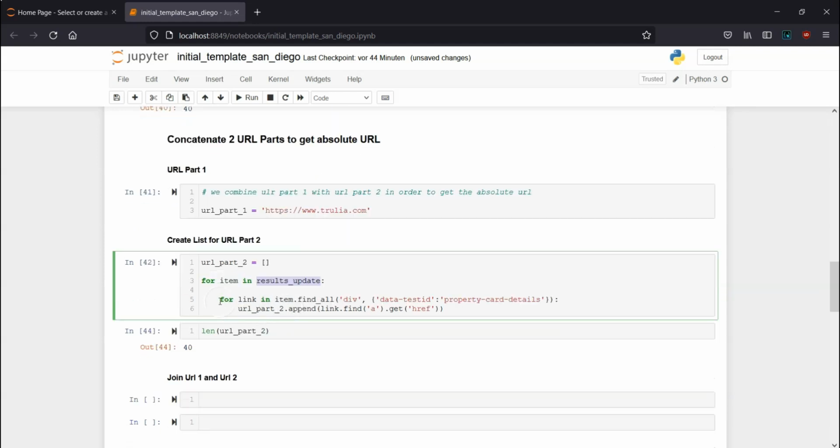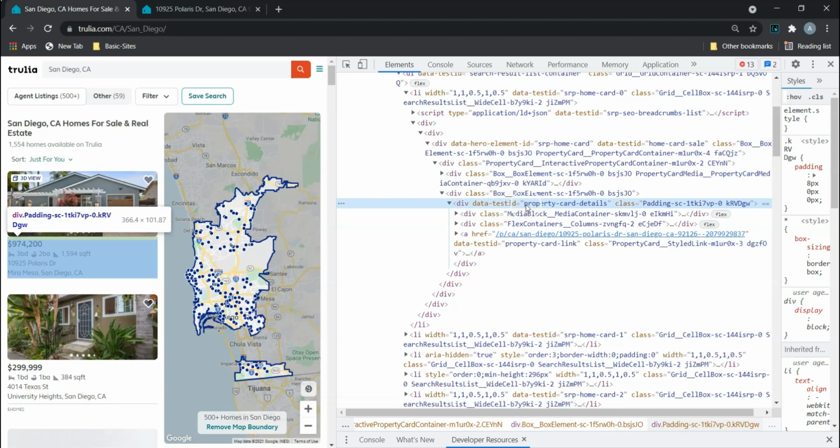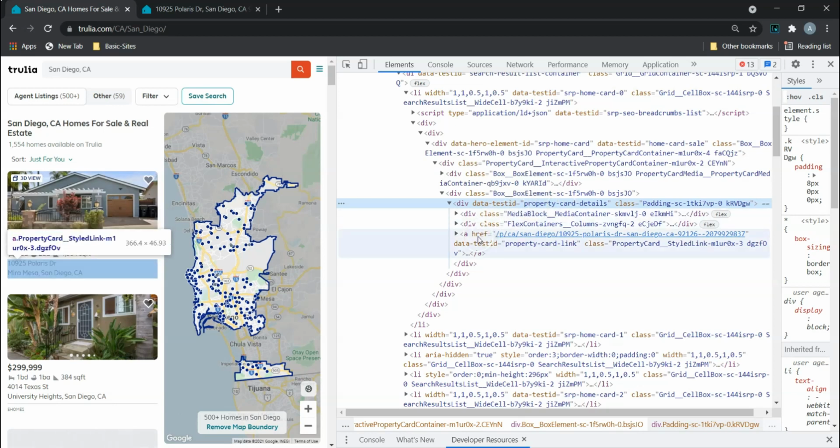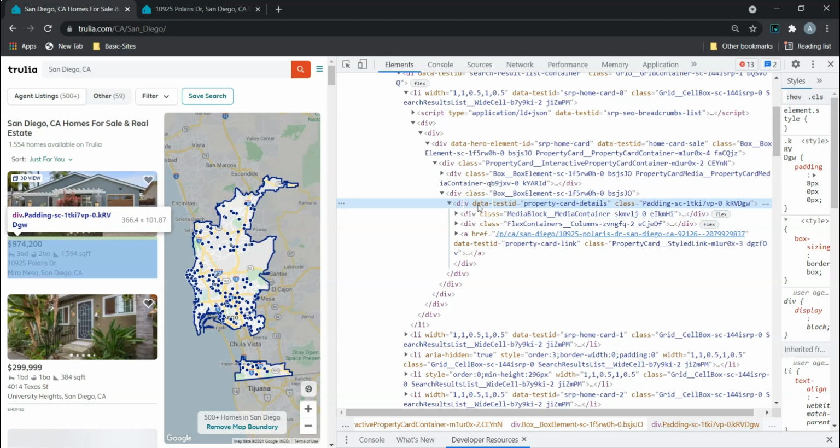Then inside the second for loop, we need to loop through all, so let me show you, through this element here. Okay, div data-test-id property card details, because the anchor tag and the appropriate relative URL is stored here, which is actually underneath this element here.